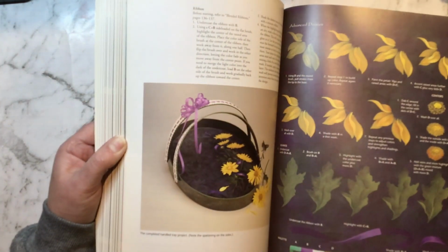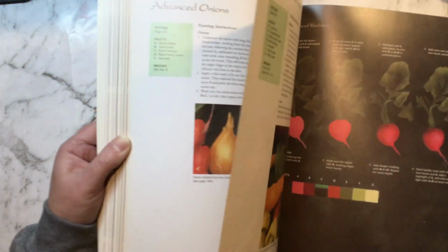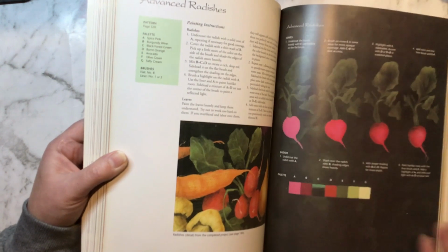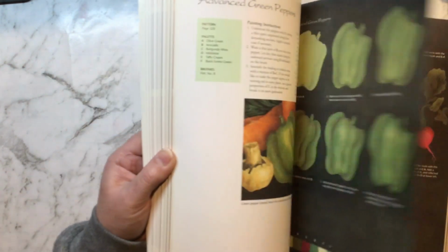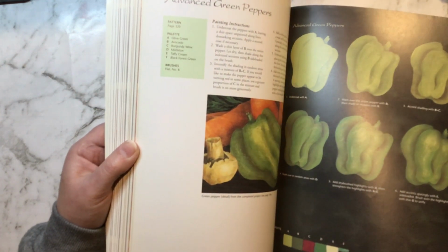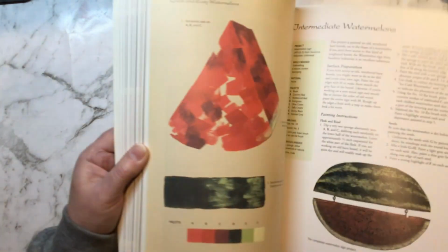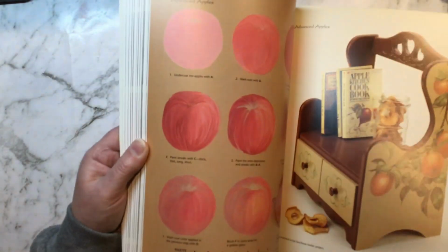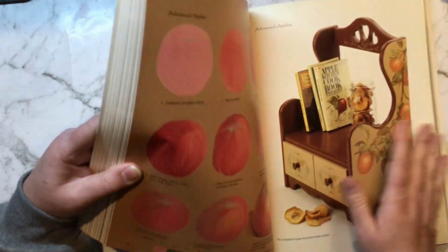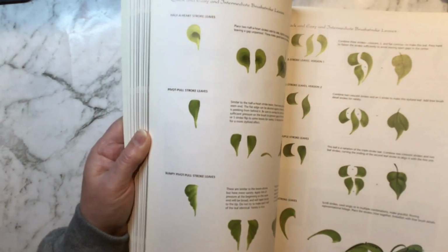For me, that is. I'm used to seeing the ones they do where they put 2 or 3 colours on the brush. And I think if I did that, it would just turn into brown mush. So if it's just the one colour on the brush at a time, I might be able to manage. But these actually look really sensible. I'm sorry about the glare. Really sensible to follow. So I'm very happy with this book.